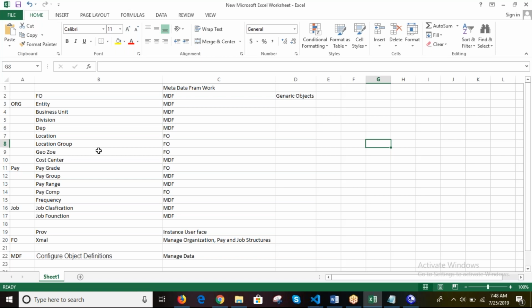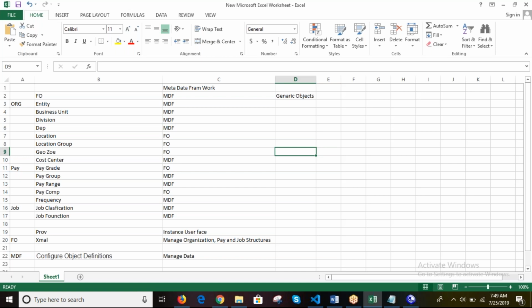Coming to the generic objects, in the exam they will ask it indirectly. My client requirement is I need to create one custom object that is a section.